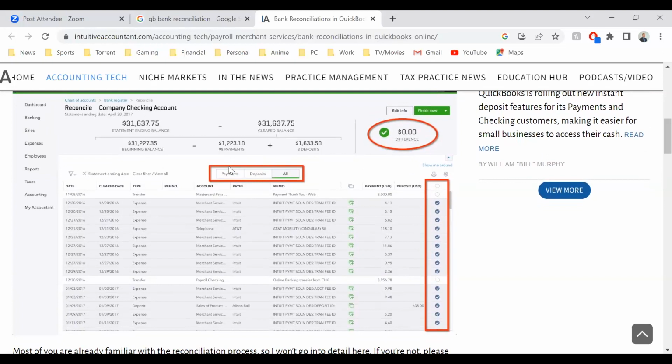This is exactly why I talked about doing it on a month-to-month basis and not coming to me six months later and going, oh my gosh, it's a $27,000 differential. And I'm like, six months we've got to dig through to figure out, because that's eight hours of work. Where doing this right now, at the most, it's maybe 25 minutes if I've got to start digging through. But just that simple process of doing this on a monthly basis will always ensure you tie out, and it will get you into the routine of good habits when it comes to closing out the finances on a monthly basis as well.